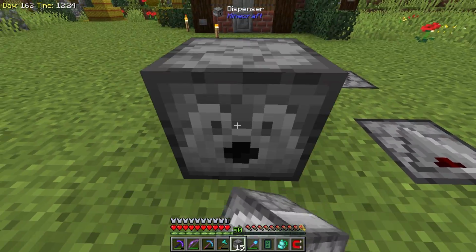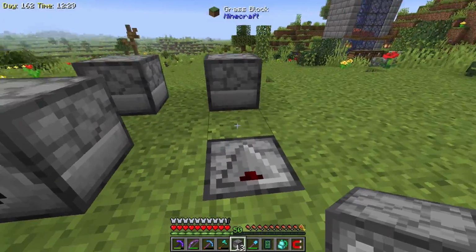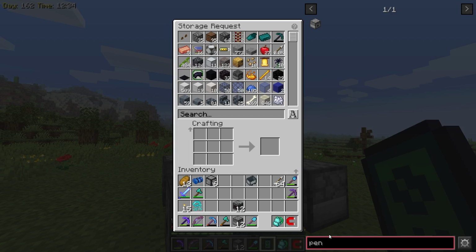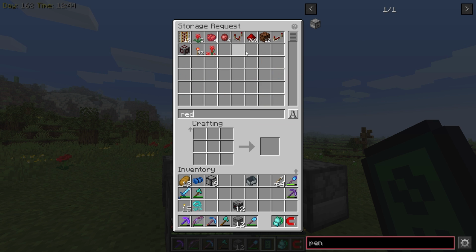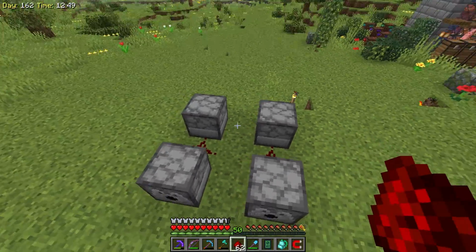So for this, we need these facing on top of these guys. Just like that. And these are dispensers, so keep that in mind. Or as I like to search for them, pincers. It just usually filters out everything and I don't have to worry about it. And we just grab some redstone. And the redstone is going to go right here. That's how simple this is.